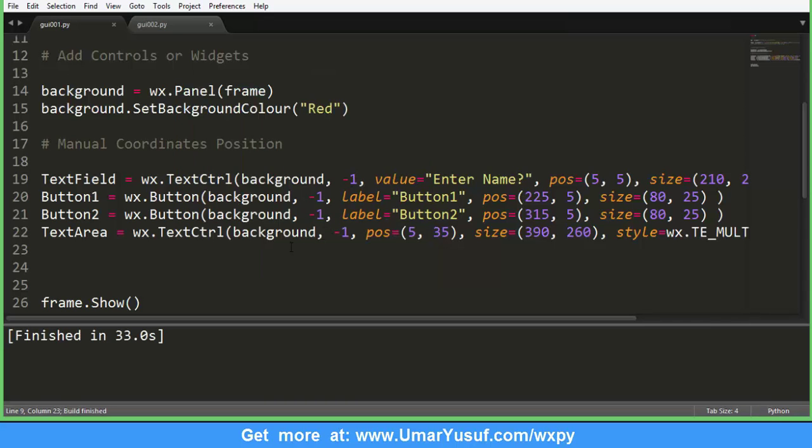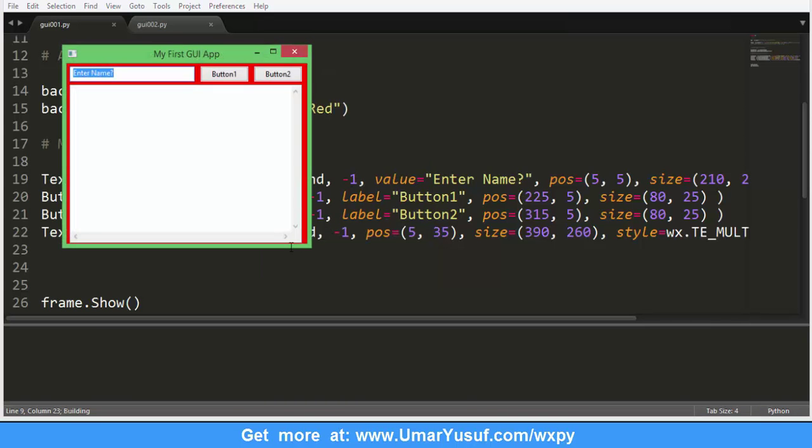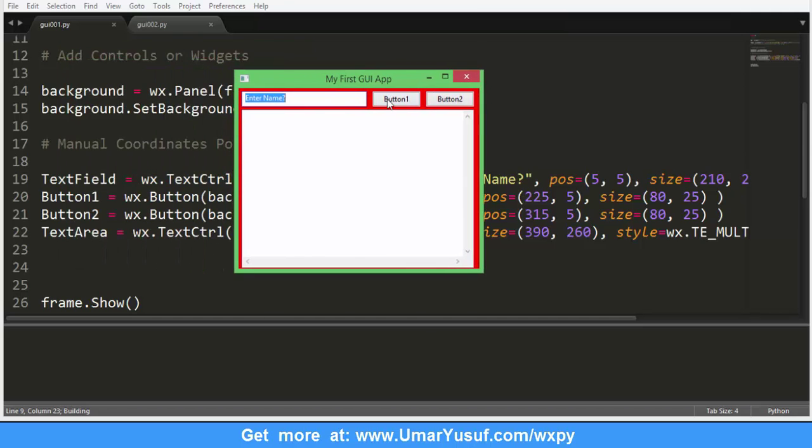Let's see how we can add an event to the button. Say, for example, we want this button to have an event so that when we click on it, something will happen. We can decide that when we click on button 1, we want it to grab whatever text is here and then print it here.